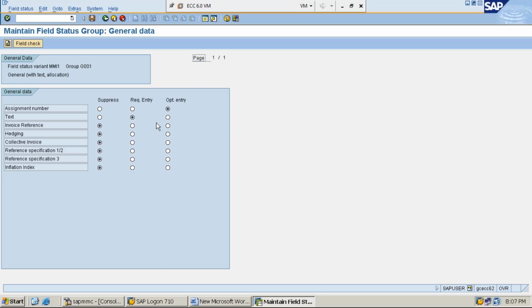So change the status of text field from required entry to optional entry by selecting the optional entry radio button.